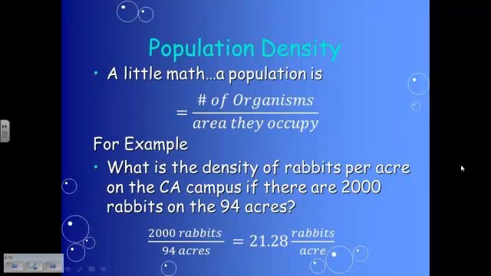Now obviously somebody isn't going around and lopping off 28% of a rabbit and leaving it in each acre. No, heavens no. Instead, this is just a mathematical division error, because although we don't have 0.28 rabbits per acre lying around, the full rabbit is running along somewhere around. And so maybe on 1 acre, you might even find something like 25 rabbits. But for sure, if you were to look at another acre, you might find fewer rabbits, somewhere around 17 rabbits. It's only over the 94 acres that we come to this average.